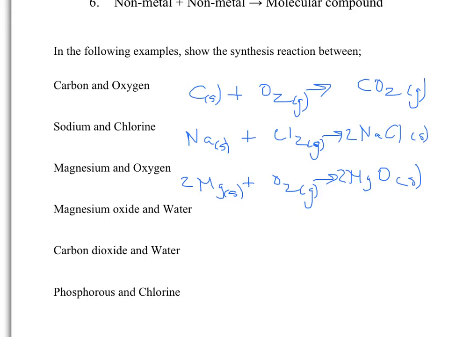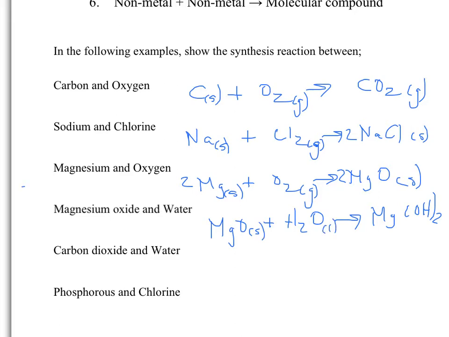Magnesium oxide plus water. Magnesium oxide is an MgO. If I react that with water, this is going to be pattern number 3. A metal oxide plus water produces a base. I write down my metal, and bases have hydroxide ions. I crisscross my formula. If you check, my atoms are already balanced. I just need to include the states.